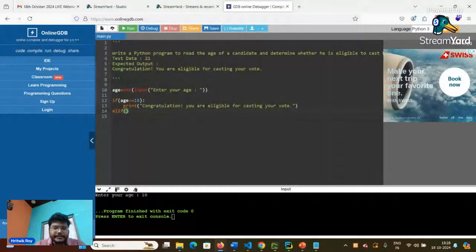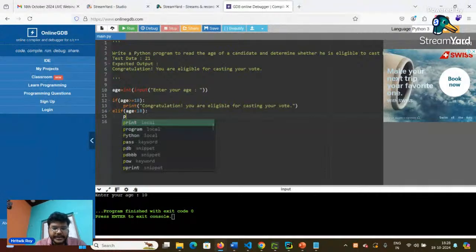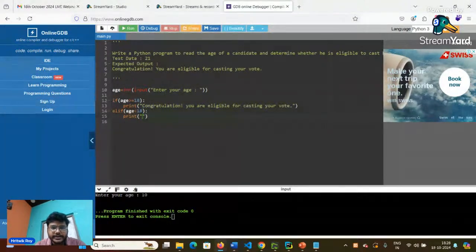So here I add another condition, age less than equal to 17, or you can add less than 18, that's it. And just print you are not eligible for casting your vote.